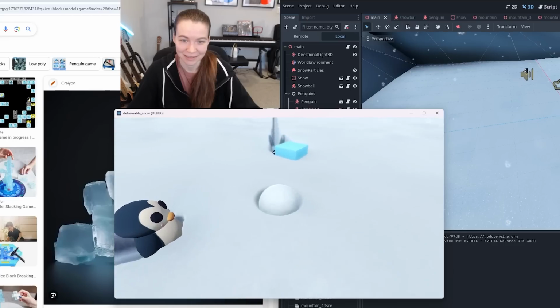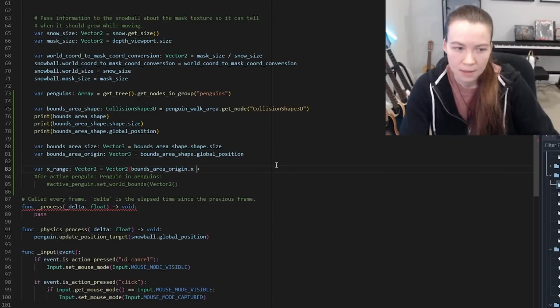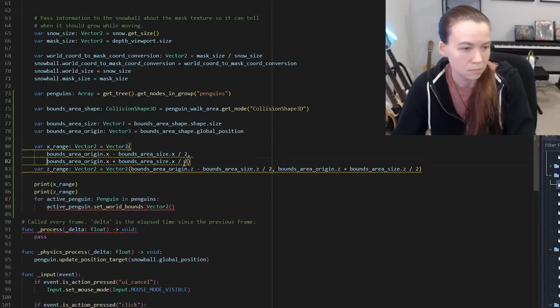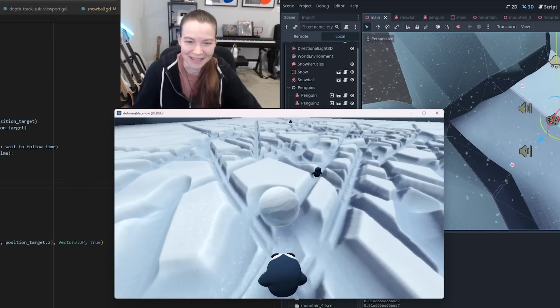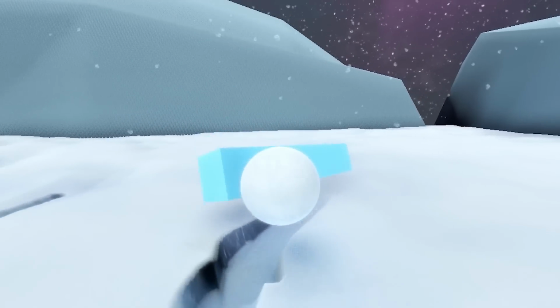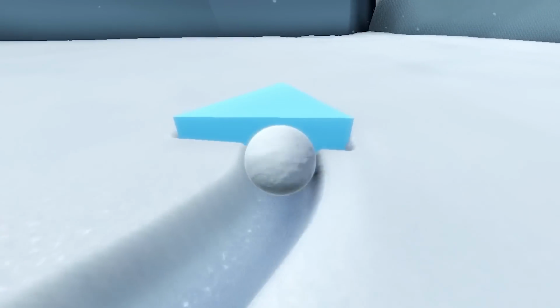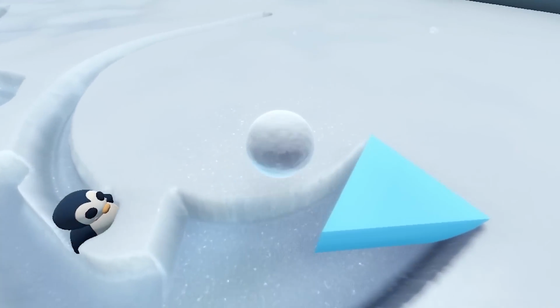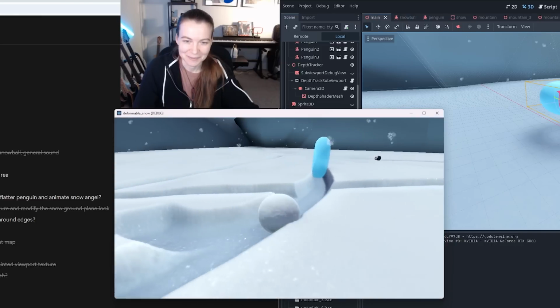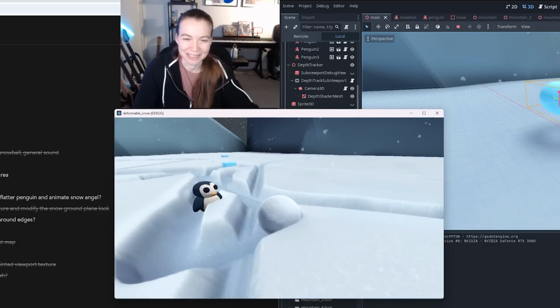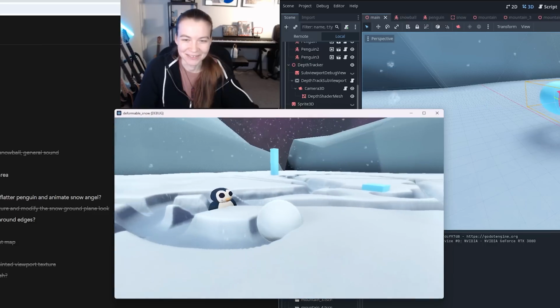Then I decided to add some more penguins of varying sizes to the scene. I wrote some code to get the other penguins to walk around randomly within an area. This little one is pretty silly. Charging through the snow. And then add some more pushable objects of different sizes and shapes to the scene so you can really see how this whole system's working. Look at that little ring of snow in the center, that's fun. This is pretty fun because you can see how this whole system is working, how all different shapes impact the snow. Then I decided I had one final very important thing to add, a penguin with a snow angel animation.